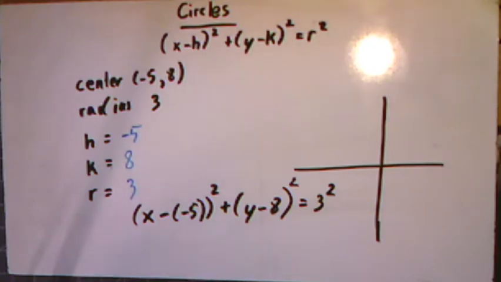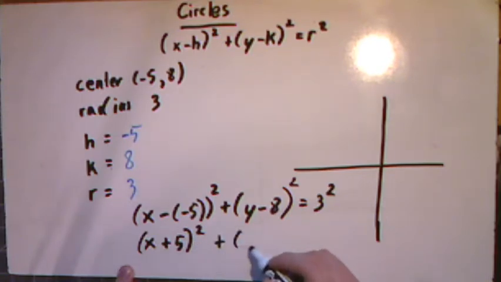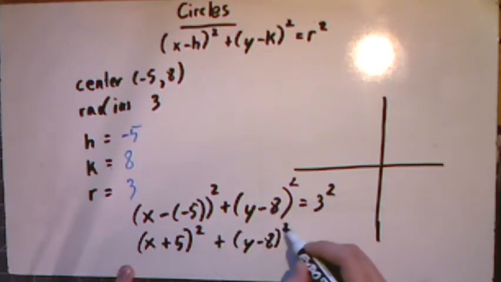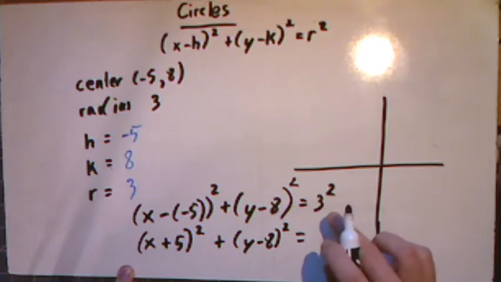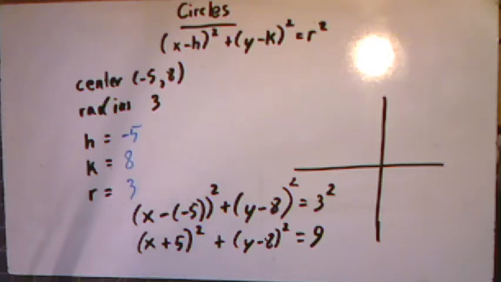and this is equal to your radius squared. At this point then, there's some minor simplification that you could do, but this is more or less done. The minor simplification is taking this minus -5. When you subtract the negative number, it becomes positive. So that is just x plus 5 squared. The y minus 8 squared stays the same. And then you have 3 squared, which becomes 9. Now just to take a quick look at what happens when you do that.